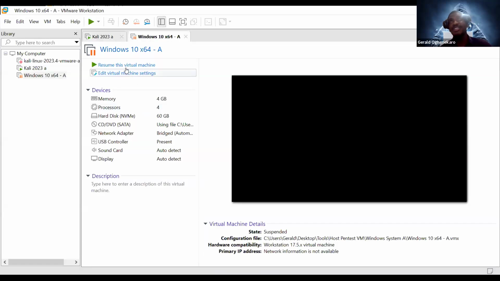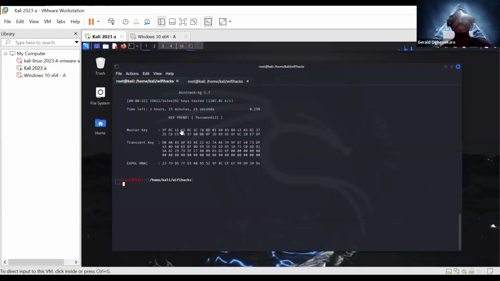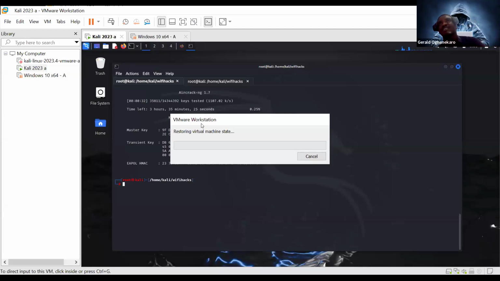So we've actually literally just performed the first part of this attack, right? Which is the Wi-Fi hack. So the vulnerability that was exploited here was weak password configuration, right? I used a very, very simple password, and as you can see, it took just 32 seconds to crack my own password. And I'm going to try to connect to this network now with my other machine just to show that the password is valid. Just give me 1 second to restore my virtual machine.